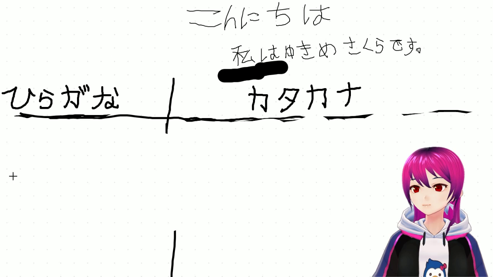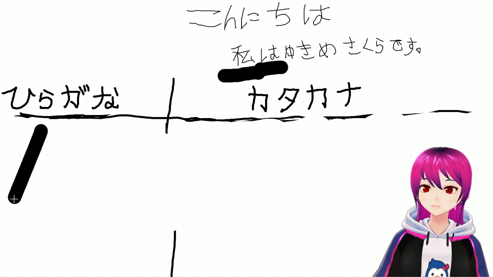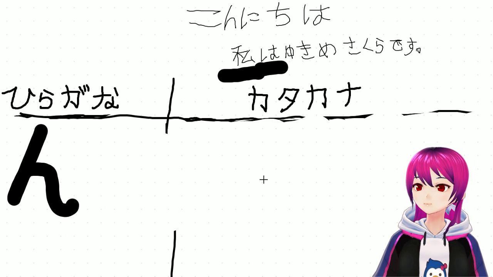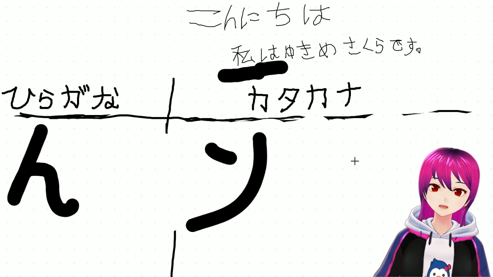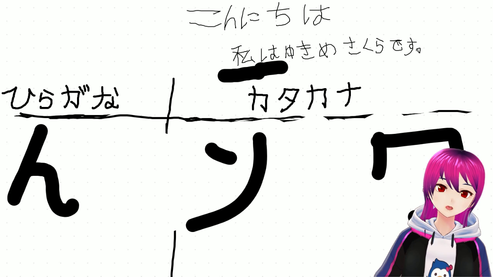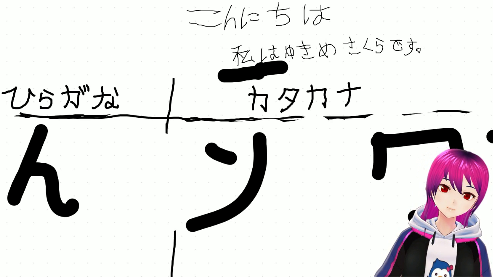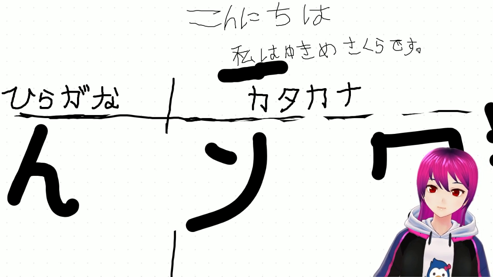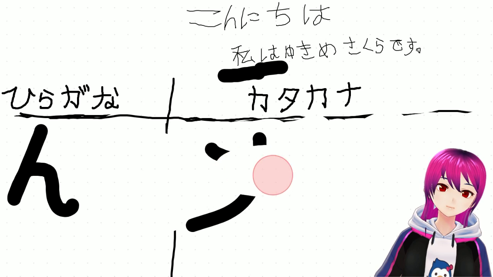Lastly, we have n. This can be written in Hiragana as an N or an M, but it looks like this. By the way, because I do forget, Katakana with the W series is wa, and then there's no Katakana really for o, but it can be written as that. That used to be wo, but that no longer exists as time has moved on. So those are the characters.